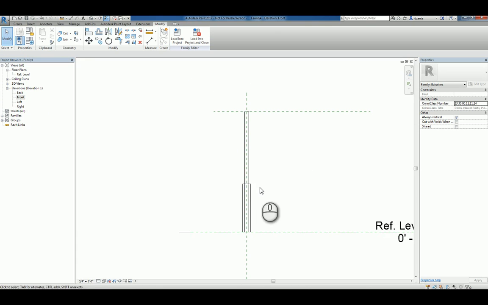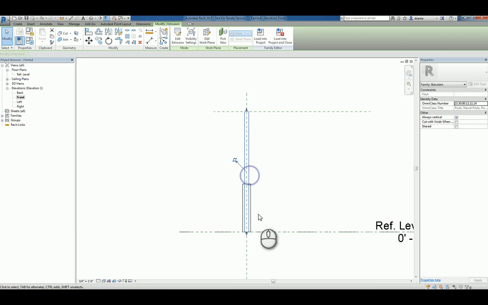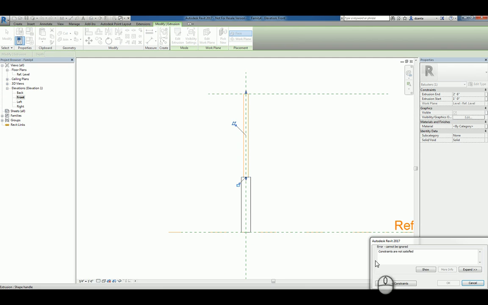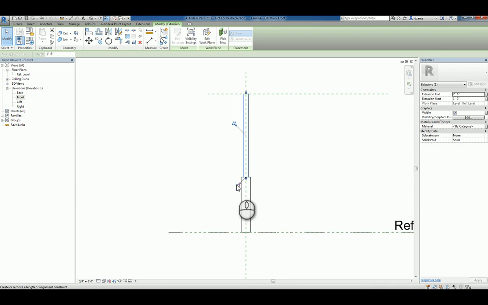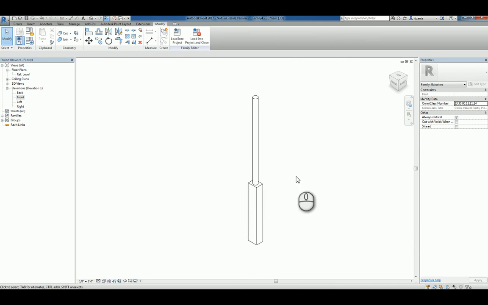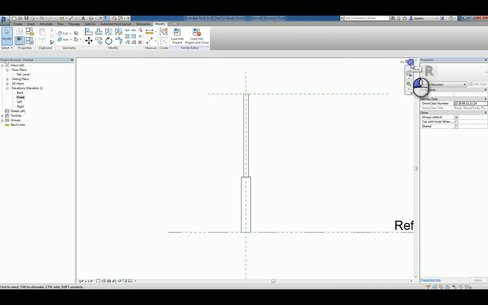Now, let's go ahead and make some minor adjustments to the design. Let's click and pull this up and align and lock it here. We'll remove the constraint that we had earlier and then lock it to this restraint. Now that this is finished, we can look at this in 3D, and you can see you have a custom one created.